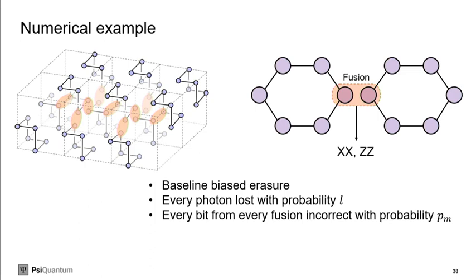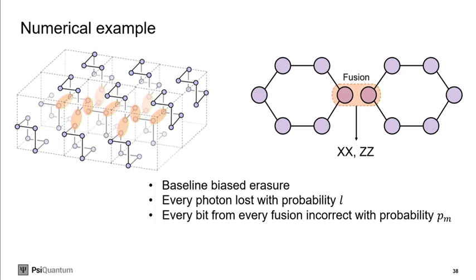So now let's consider a numerical example. Let's take the same fusion network that we considered previously. Again, I think this trick in general works for many different fusion networks. In my talk, I'm sticking to the simplest one just for pedagogical reasons, but you can use it in any physical system.